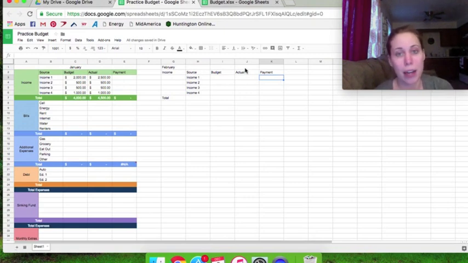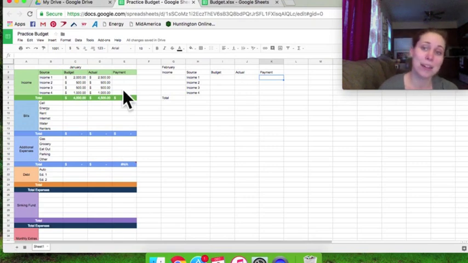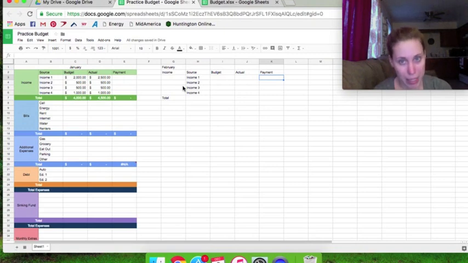Okay, so we've got our categories, we've got our income section and the total for it. So right now it's kind of just a mess, in my opinion. It's hard to read. I'm going to show you how to get to this, okay? So let's talk about how to take what you've written and make it look a little more organized. It's just a few little tips and tricks.